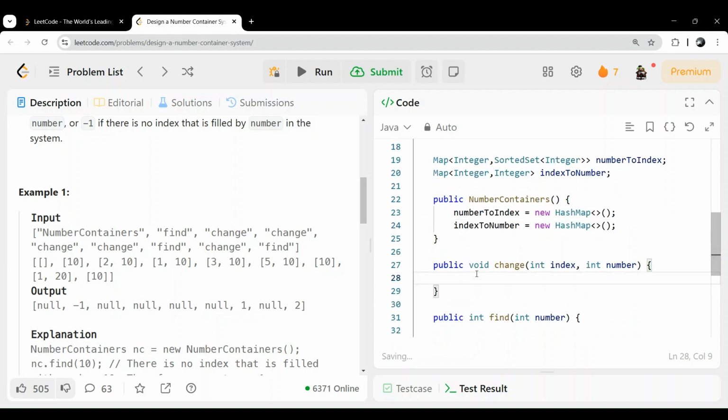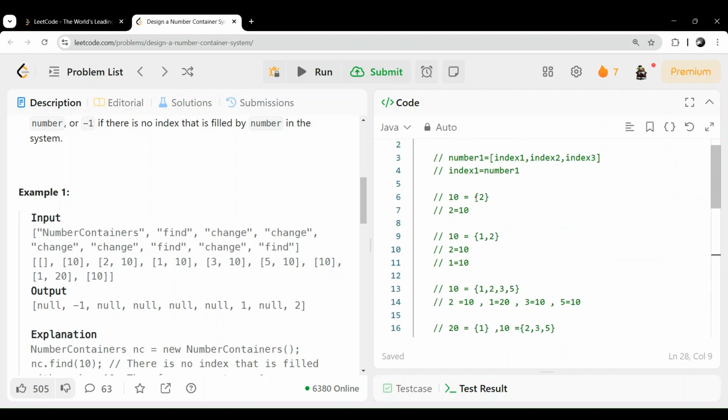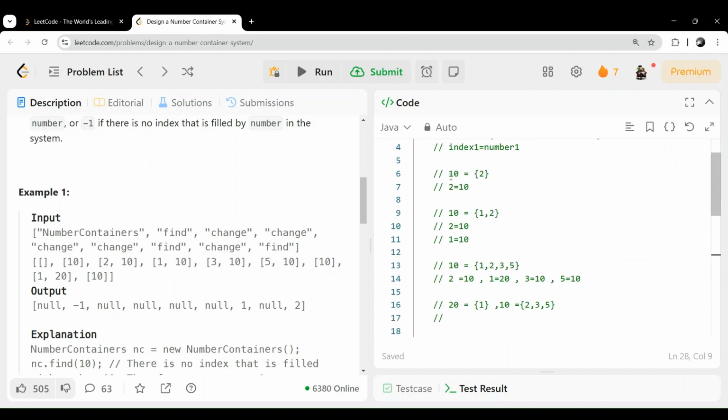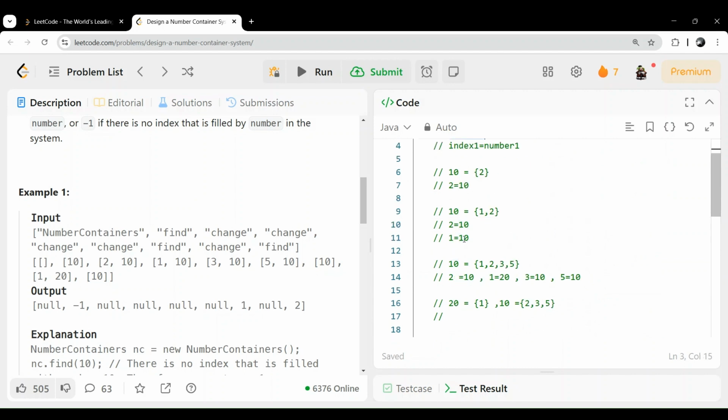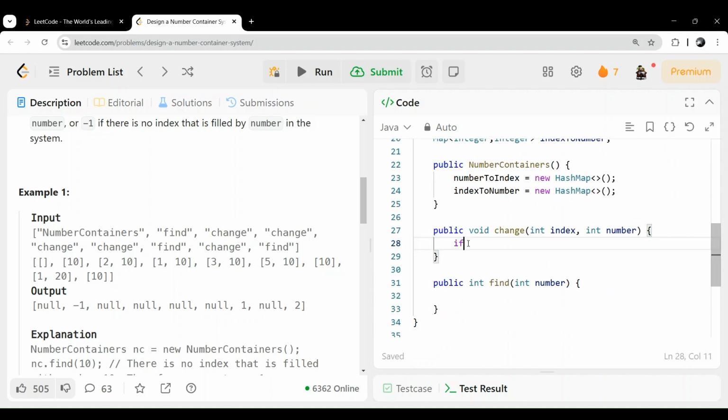Okay, now for change, what I said is, first we will see if my number is there in this number to index. If number to index dot contains key number, if it is not there, then we will initialize.